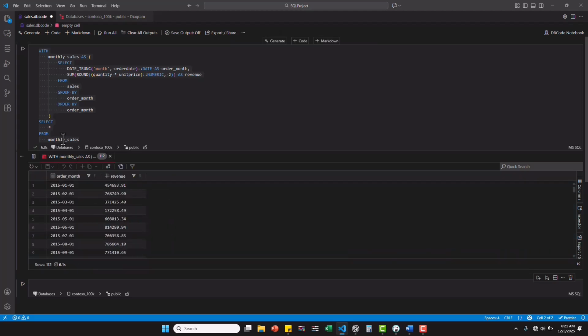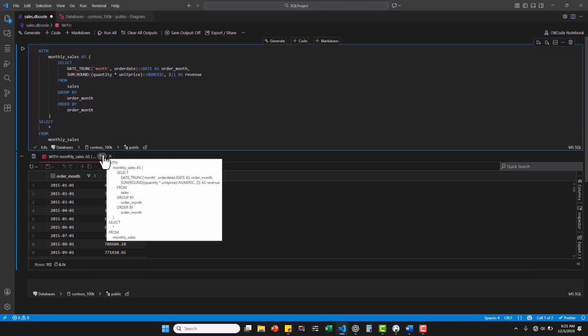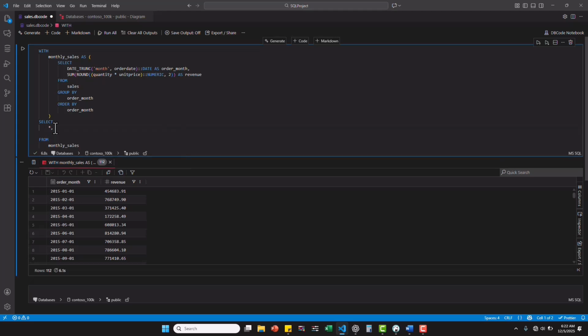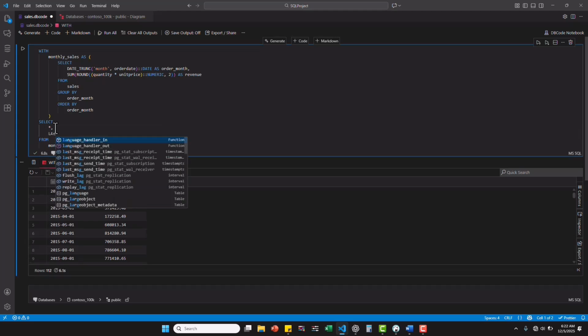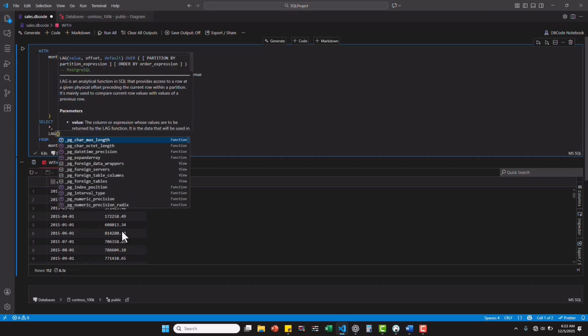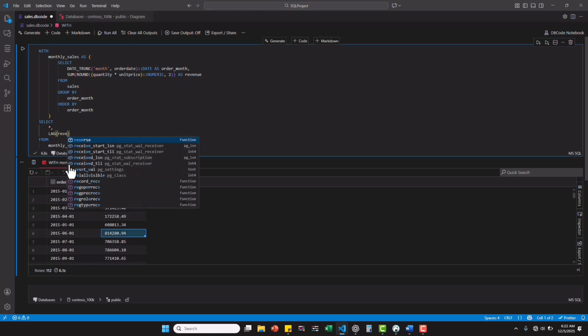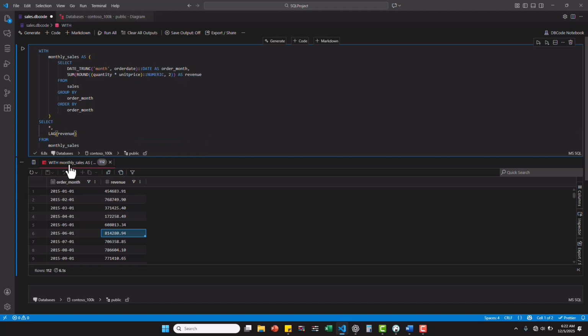Okay, so now we'll be using the LAG function. LAG is a window function. So what are we trying to lag? We are trying to lag revenue, since we are doing month-over-month sales. So LAG(revenue) OVER.